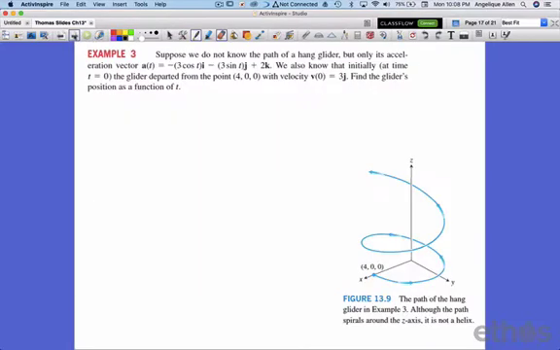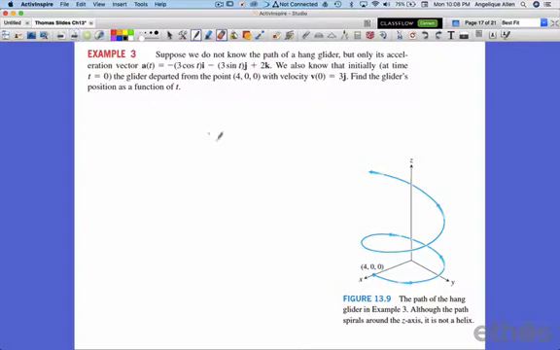Okay? All right. So now we're looking at the path of a hang glider, and you're not normally given a picture of the vector valued function, but I want you to realize, like it says in the comments on the figure, this is not a helix, and I'm wondering if anybody knows why. It certainly is a spiral path, but a helix has a constant rate of increase, and this has an exponential rate of increase in the height of the function, so that's why it's not a helix.